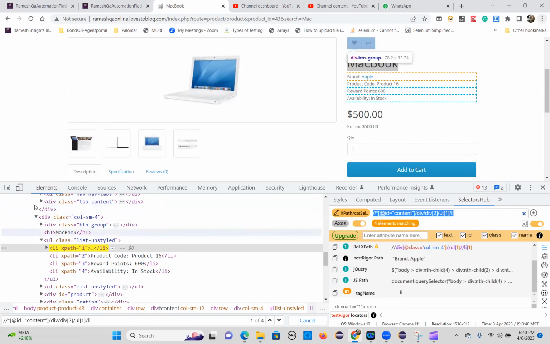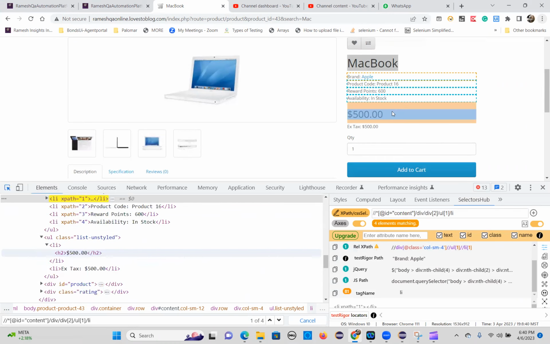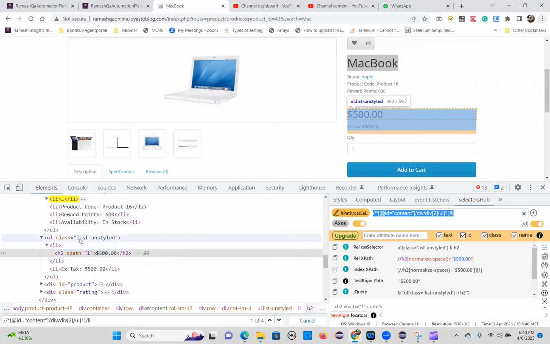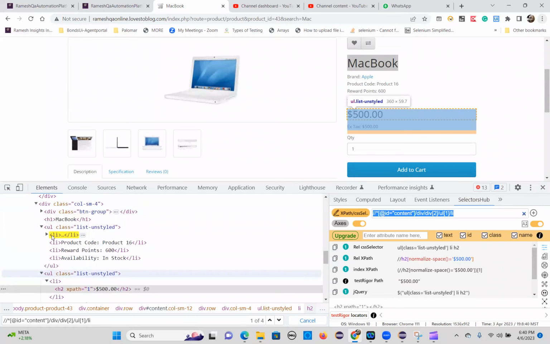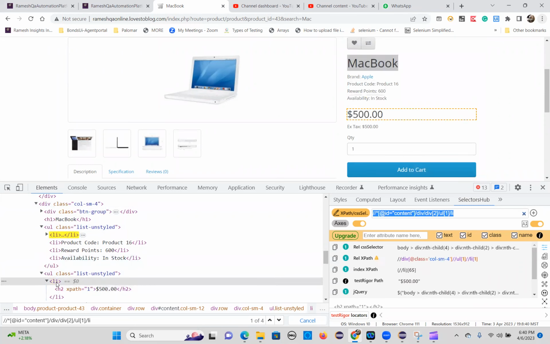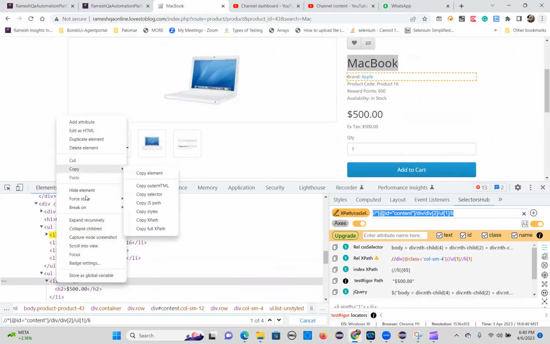So what is the next one? We want this one, right? Values, yeah. This also has the same structure. Okay, the same structure is there. But I will do one thing. From this div, I'll just take this LI, or this one.